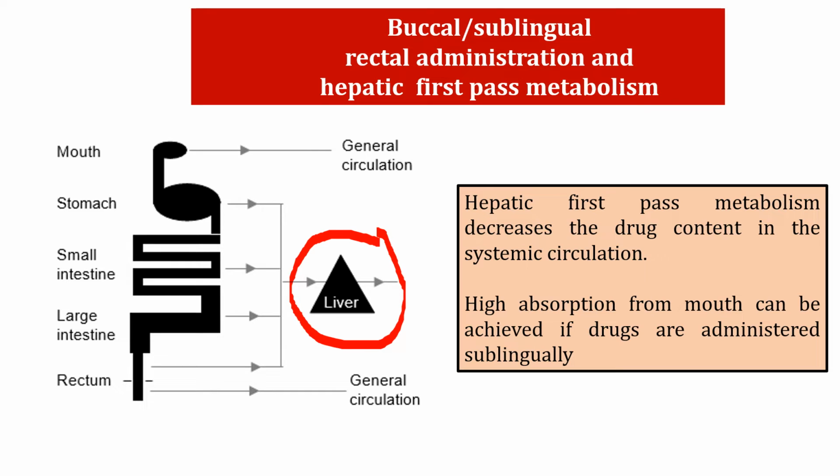Bypassing the liver may be achieved in the mouth if drugs are administered as sublingual, that is held under the tongue, or buccal, that are held between the teeth and the cheek formulations. One commonly used sublingual drug is nitrate. When you have angina pectoris, this is how nitrate is given.